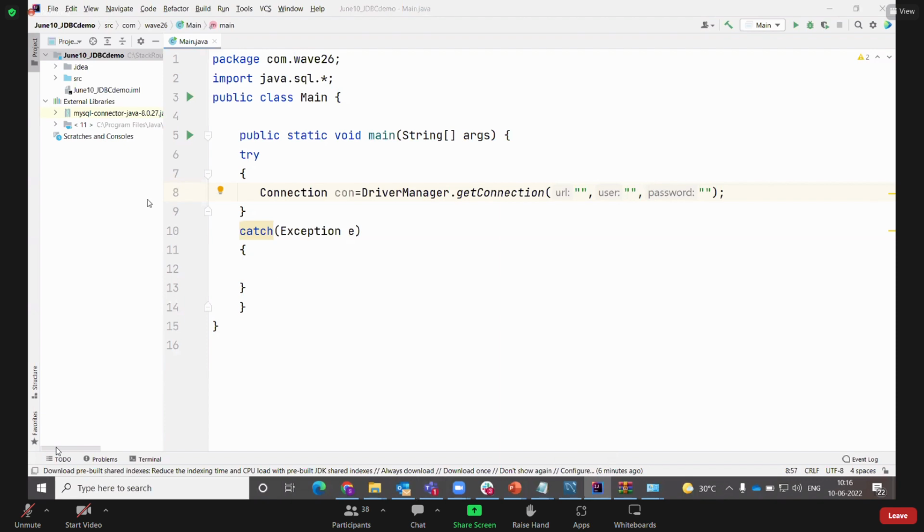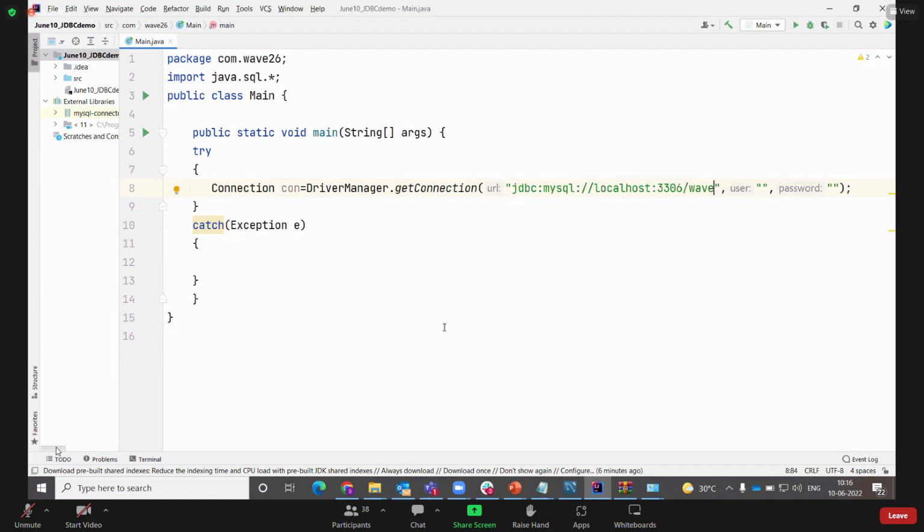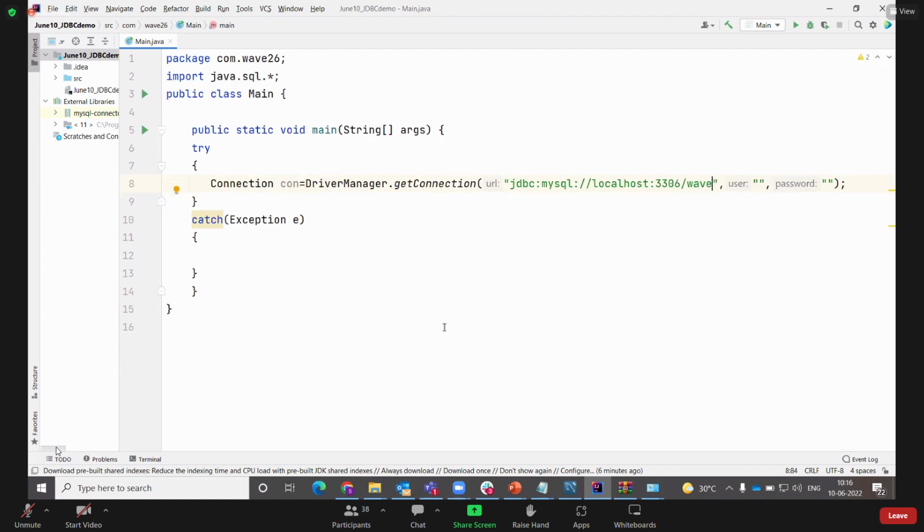And don't forget the syntax. This is a URL. Every database package has its own way of connecting, so the URL might slightly differ. For MySQL, you should provide the first parameter as URL.